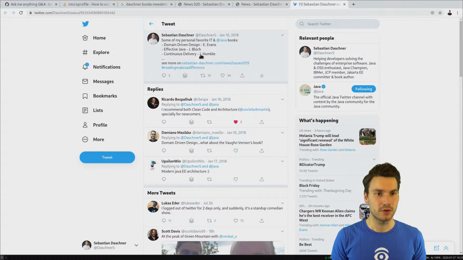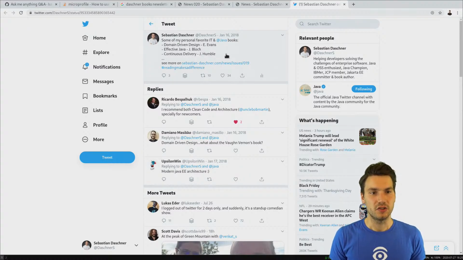Yes. So my top 3, and I think they are still true. Domain-Driven Design. This is definitely a recommendation for software developers in general, to understand how to model whatever you want to solve from a business perspective. It's not quite an easy read if you get the actual book.